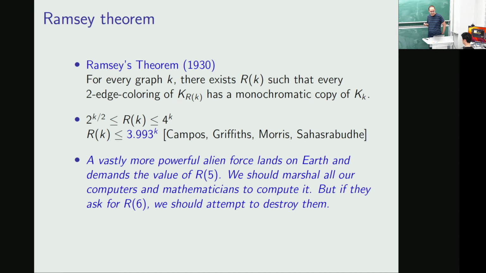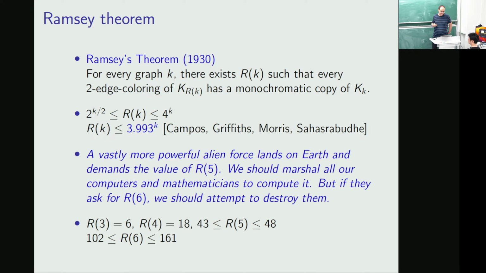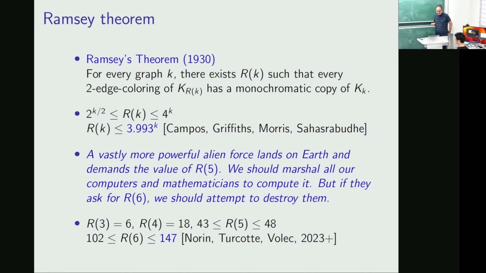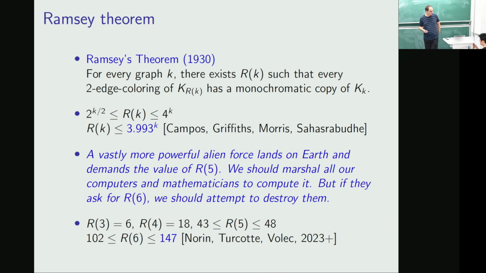This problem is challenging, but for a long time we had these values. The third and fourth ones are known. For the fifth one, we have an upper bound. For the sixth one, we had a lower bound and an upper bound. There's recent progress, which perhaps may be viewed as going to save humankind in the unlikely event of aliens landing on the Earth. That's an improvement due to Angeltveit, Turkot, and Konzavolec. They managed to shave about a quarter of the interval, going from 161 to 147. So there has been a lot done recently, both in the asymptotic and on specific values.